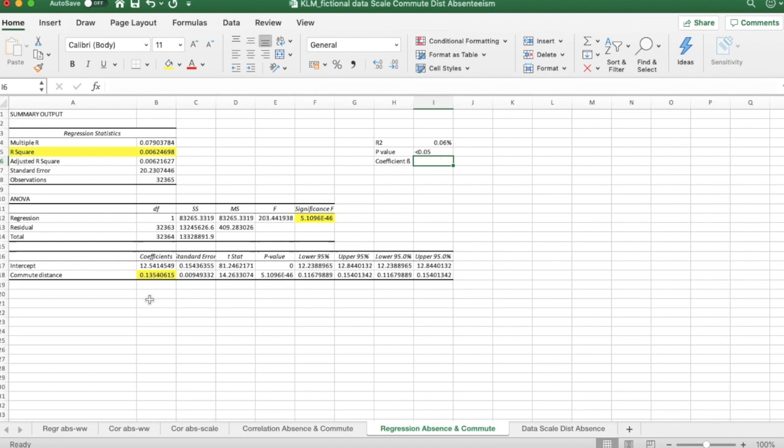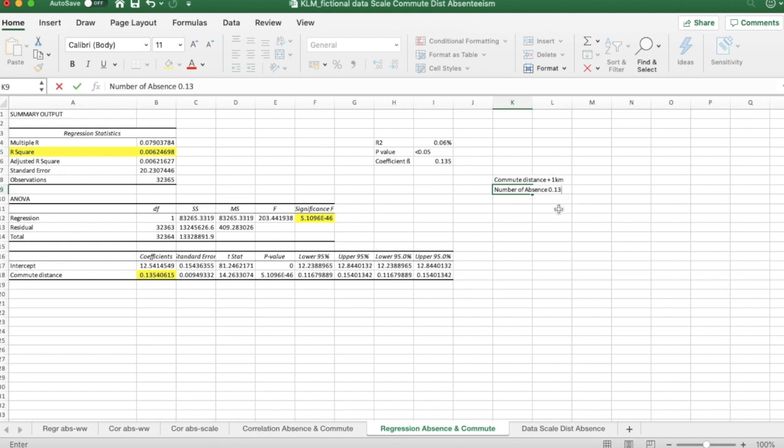Then the third one, the coefficient B. It is 0.135, which means that if the commute distance increases by 1 kilometer, the number of absences increases by 0.13.